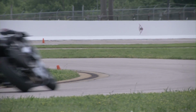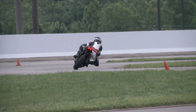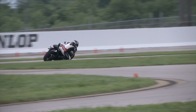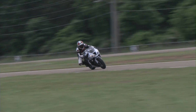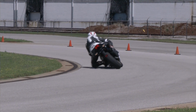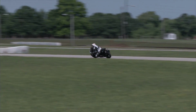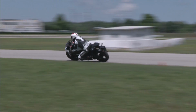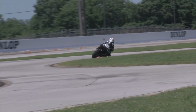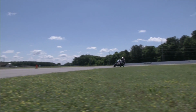Confidence is a big thing when it comes to riding a motorcycle, and tires are the only thing hitting the ground. It's what enables that confidence, and having a good set of rubber underneath you means the world. I felt like I could do no wrong on the Q3s, so it was eye-opening how good they are. The Q3 is definitely more stable. It's more precise, and while the Q2 is a great tire, it does feel more nervous compared to the Q3. You stand the bike on its nose going into a corner, and you can pin the throttle coming out of a corner and really not have to worry too much about it. I didn't worry about it at all, actually.